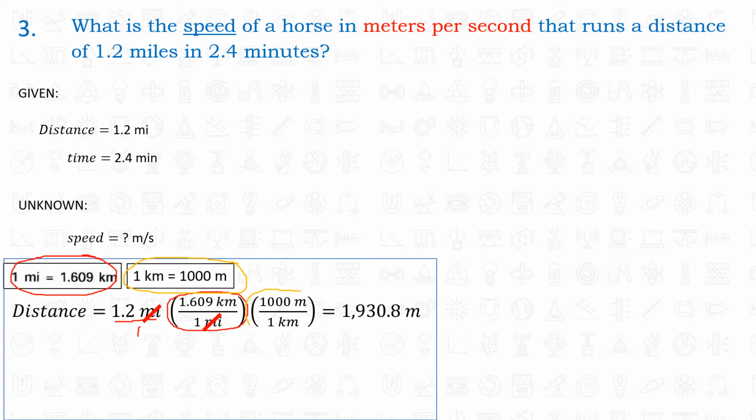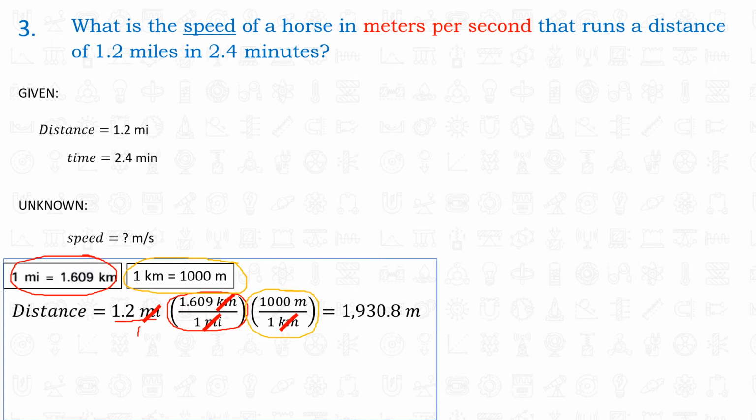So right here, I have put that into a conversion factor, a fraction, and I put the kilometers on the bottom because the kilometers are on the top. So we want to cancel out kilometers and get to meters. So now, since one is in the numerator, one's in the denominator, we can cancel those out.